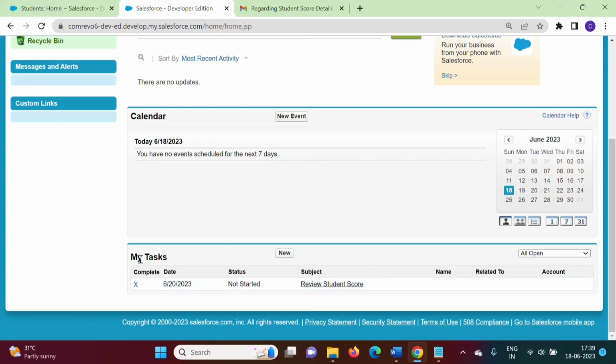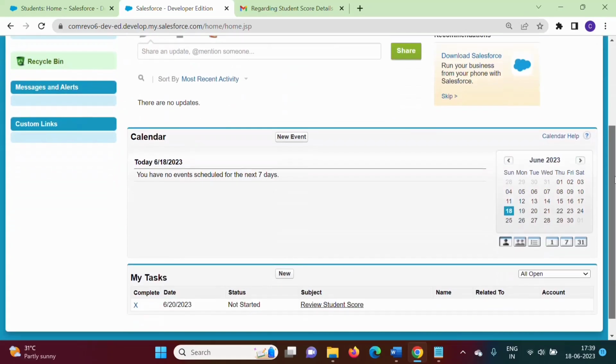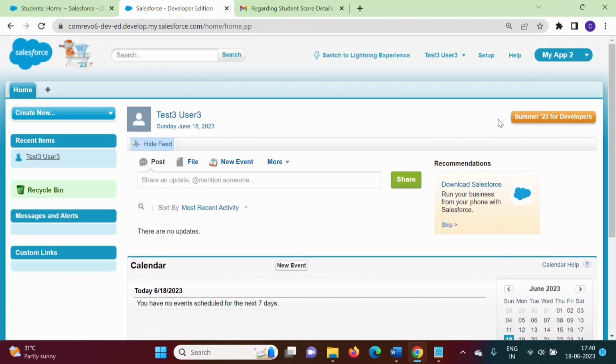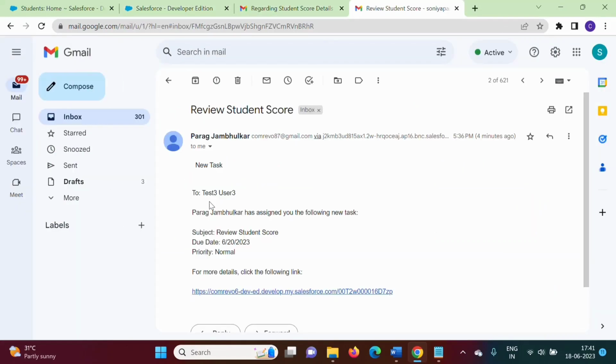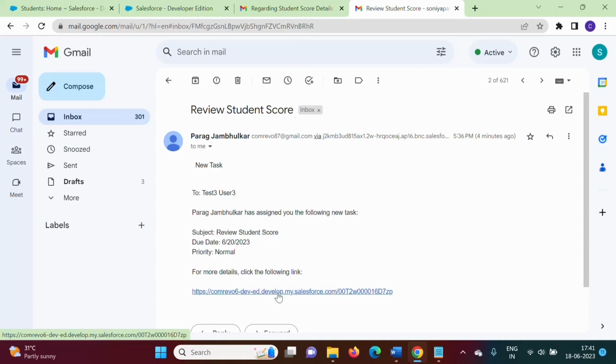So here you can see in my task, this is the task which is allocated to this user, test 3 user. Even this user will get some mail, so that also we can check. So see, this test 3 user got one mail that one task is allocated to him, and by this URL he can review it. Okay, so this was our third action.